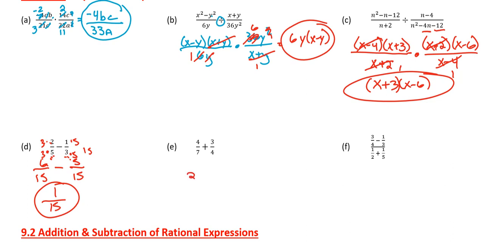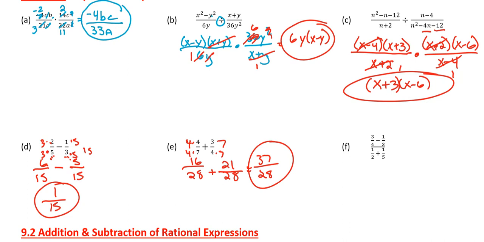For this one, 28 is our common denominator. We're doing times 4 here and times 7 here. So we'll end up with 16 plus 21. The answer is going to be 37 over 28. And you can leave a fraction improper after middle school. Really don't worry about you guys doing mixed numbers. So you can just leave it like that.